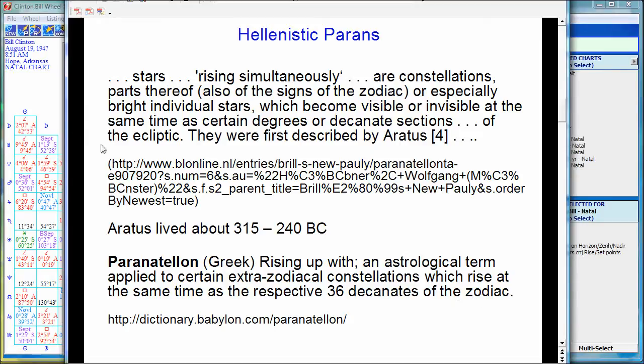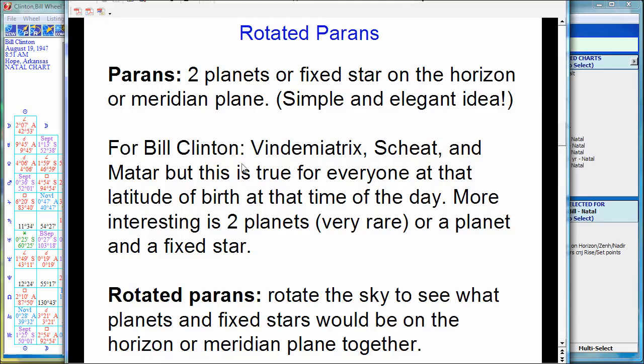That's what it is. But those are some references just to show you I didn't make this up. This is, in the literature, this is what people were doing. You want to see what parts of the sky are rising and setting at the same time. And then this idea of seeing if a planet is at the degree of the ascendant when a particular star rose came up in some of the Hellenistic literature as well. Okay, so you now know what a Hellenistic Paran is, even though it's maybe a little abstract if you're not used to thinking about these things.